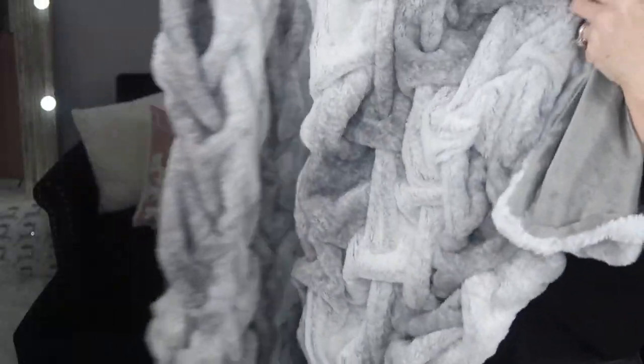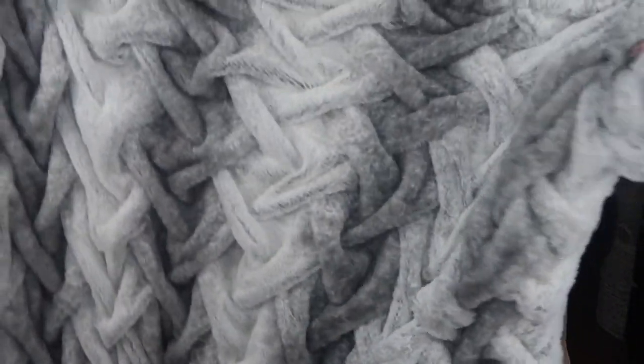Haute Look doesn't just have clothing, jewelry, and shoes — they also have home goods items as well. One of the things I picked up and I'm obsessed with — look at these colors! It has this beautiful light gray and dark gray with this gorgeous pattern that almost looks like it was weaved. It's just beautiful and it's massive. This throw is so gorgeous. I just love the colors, the weight of it, and it's beyond soft, you guys — majorly soft. So they also have home goods items as well.